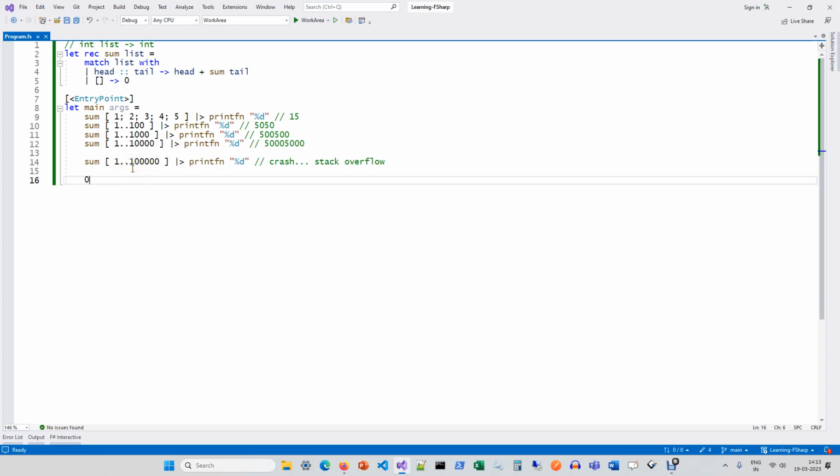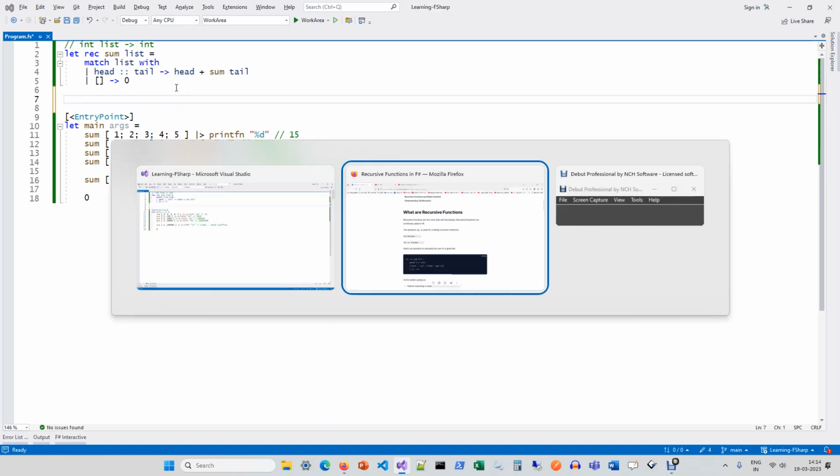Now, before you discuss the answer, you have to see the problem. When you are making the nested call from here, you are saving the state: head plus the answer of the next function call. Which means before this is resolved, you need to resolve the nested call, and then the answer will be added to head, and that will be the answer for this particular case. So each time you are saving the state. So the answer for this particular problem, to solve these stack issues, is tail recursion.